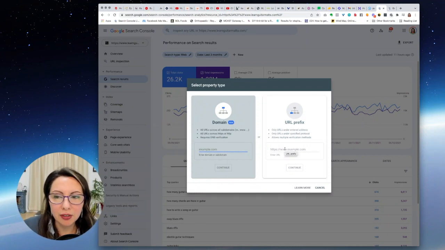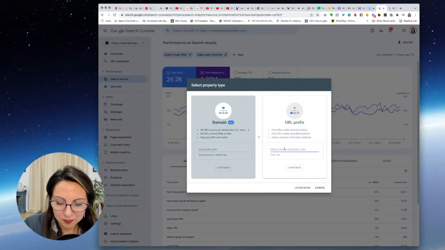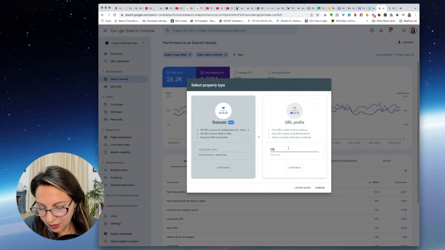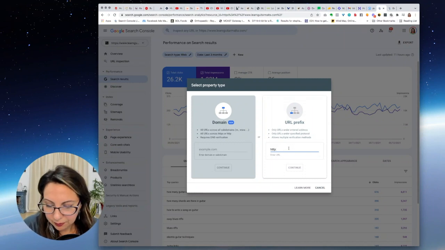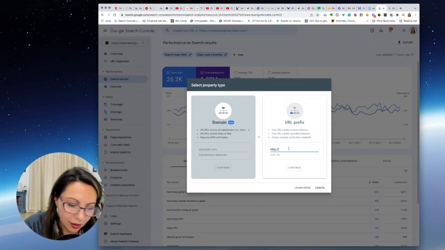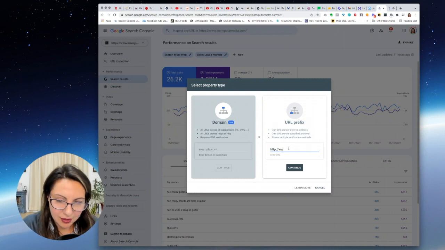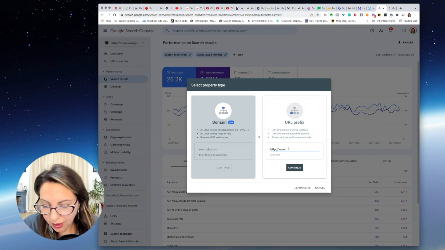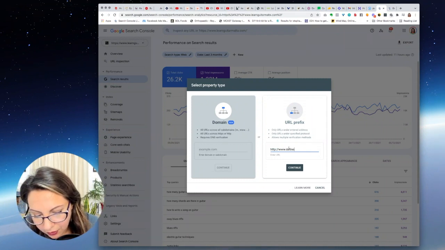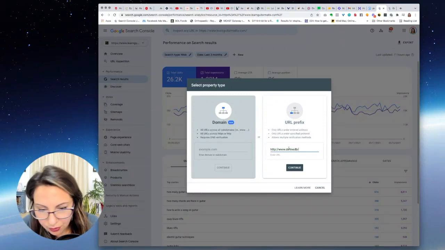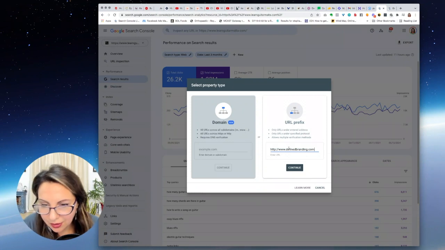Your URL, so the address of your website, is called Property. So you put in your address over here. If it has an HTTPS, you do that. In my case, I'm going to show you this on an old domain. So let's take a look at this.